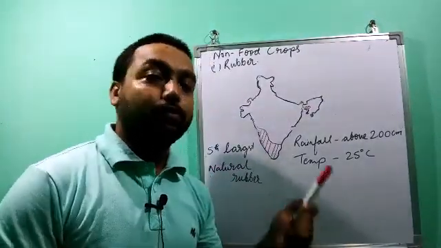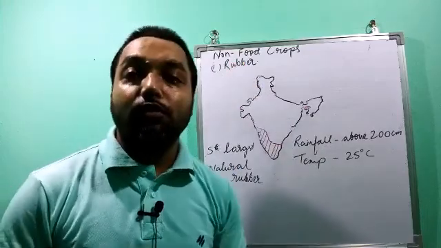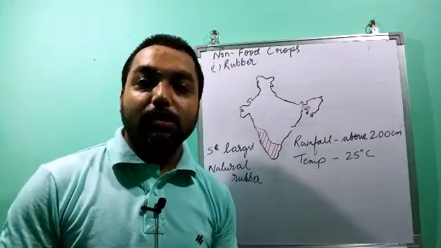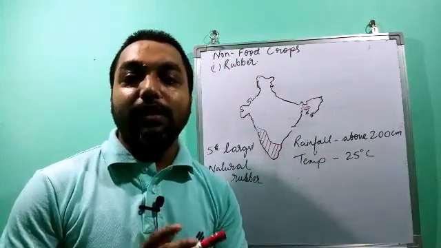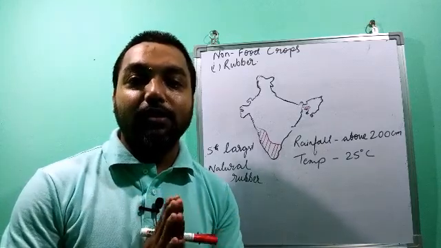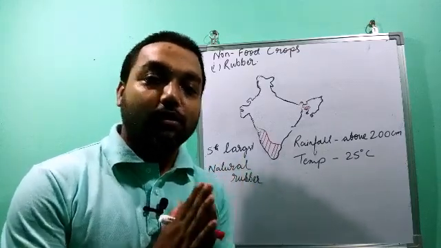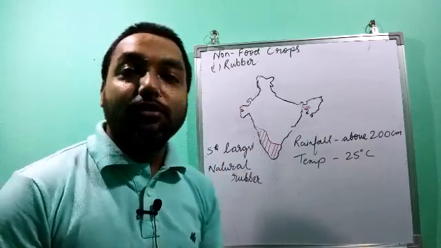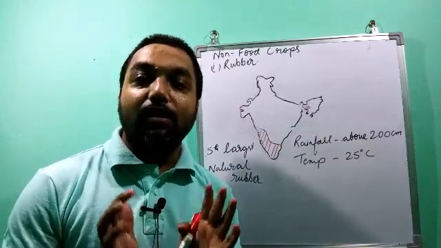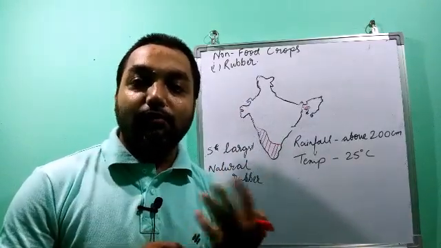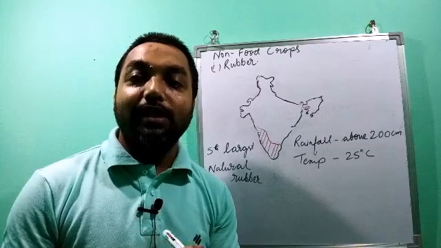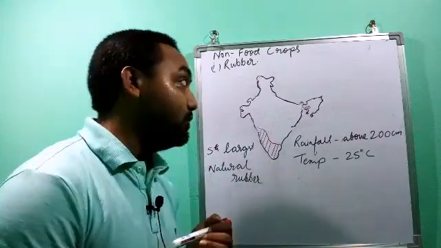So next let us move to the non-food crops. So far we have discussed food crops, the eatables. Other than that, there is also much cultivation that is not eatable. It is used in industry and so on. Here rubber is the first non-food crop. It is a very usable commodity for industrial development and industrial use.